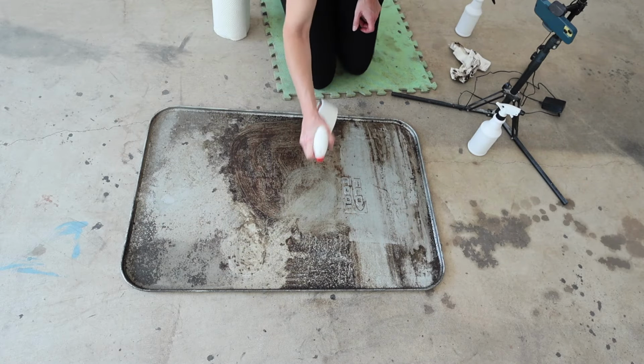Let's have a look at that before and after. Now, we will probably spray it and scrub it again. I didn't want to go through a whole bottle just to get this one part clean because I wanted to test other areas.